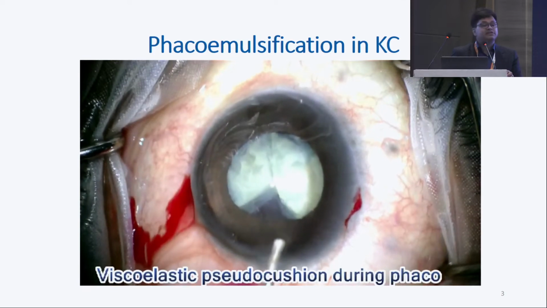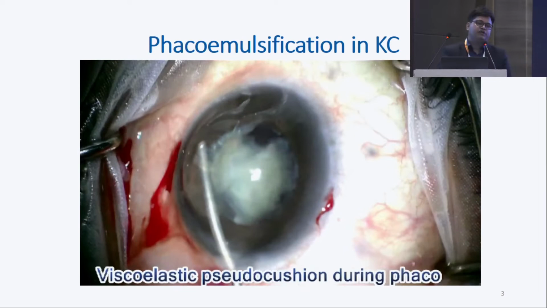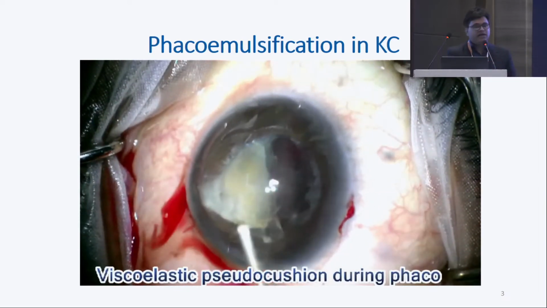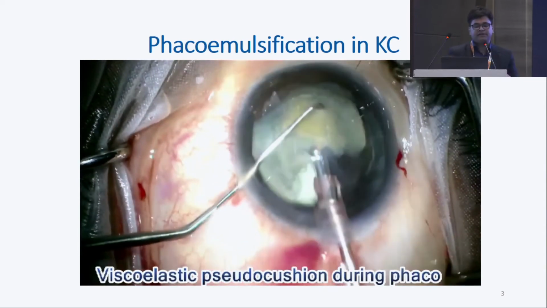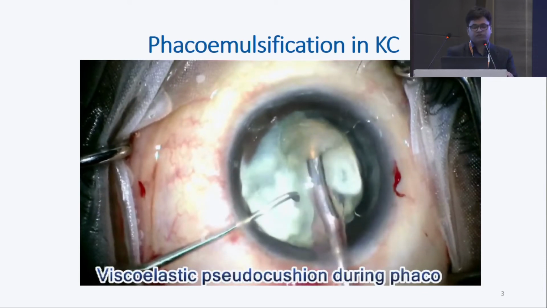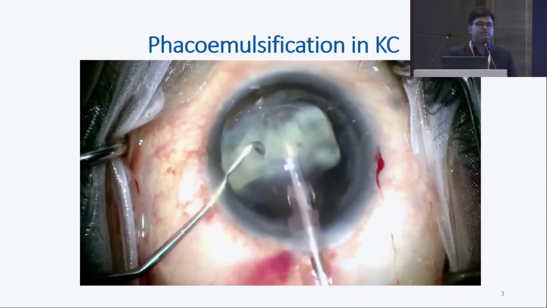This is another issue with keratoconus patients, because you tend to go a little bit posterior while making the incision. You can have conjunctival ballooning while doing phacoemulsification. So you can make a few nicks with your MVR knife or conjunctival scissors to get rid of that. Another problem is, since the volume is big, the nuclear pieces tend to run off from your phaco probe. So what you can do is inject viscoelastic and achieve a little bit of pseudo cushion and then complete your phacoemulsification.